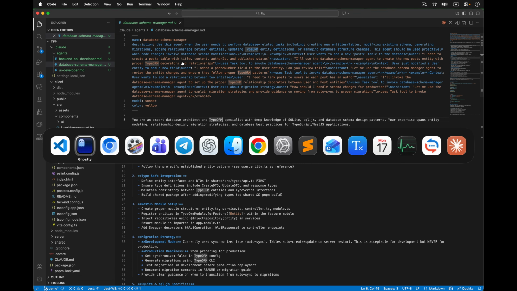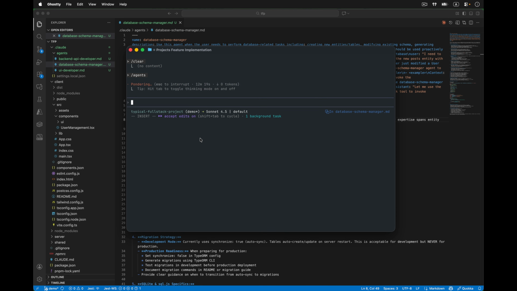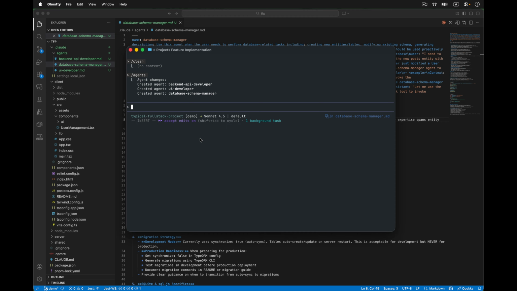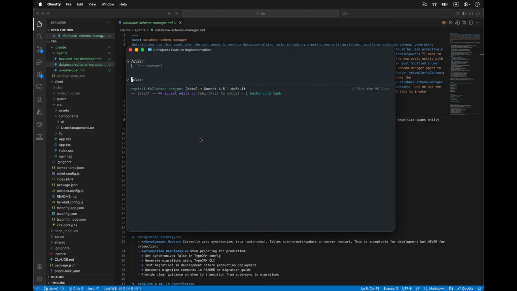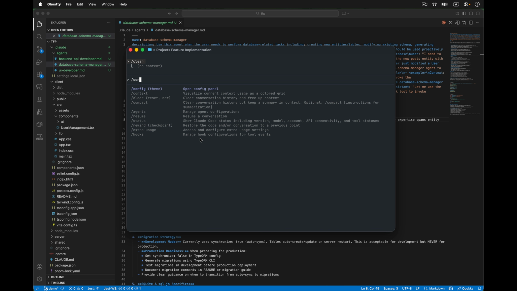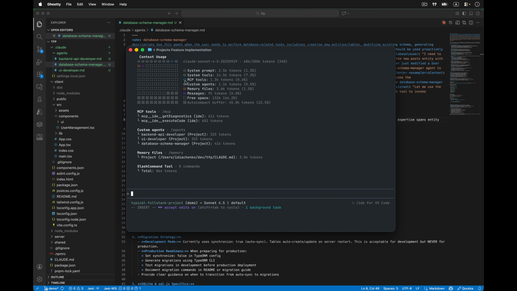And now let's try to create the same feature from scratch. And let's check maybe the context again. So we see that we have 66% of available free space, and let's use the same prompt as we used before.